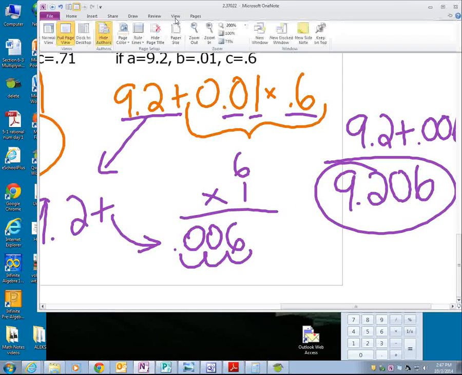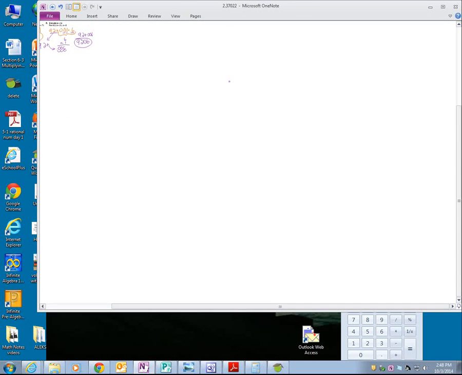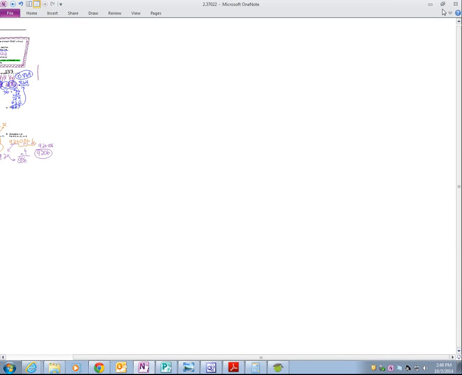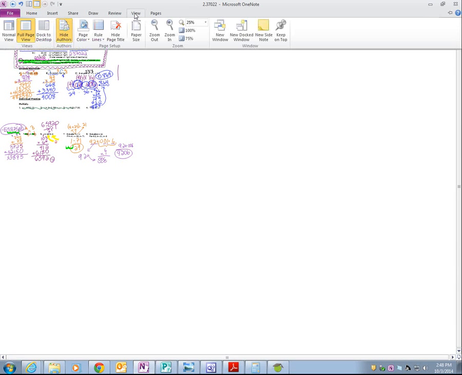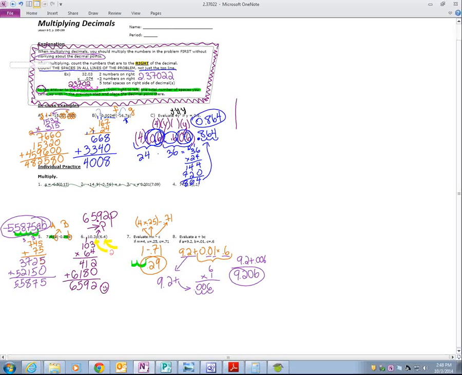Back out. View 100. View 25, so you can see the whole page. Isn't that beautiful? Wow, it's really far away. Let's go 50. Here's what we did today. Multiplying decimals. If any of you need help getting these answers because you don't know how to multiply, come see me during activity. Come see me after school on Monday or Fridays. Come see me during lunch. I'll be happy to help you, but we cannot take class time to teach you stuff that you should have learned in previous years. That's that.